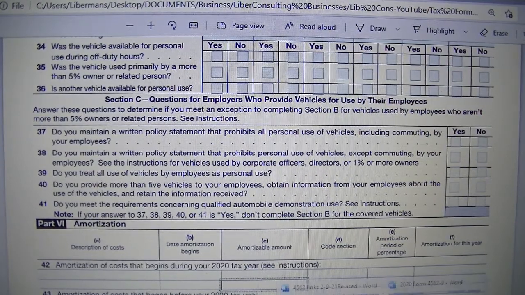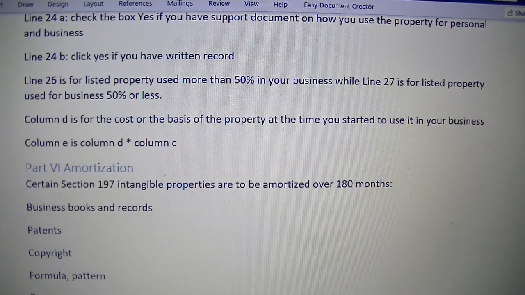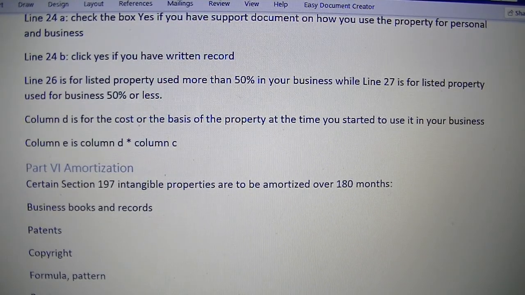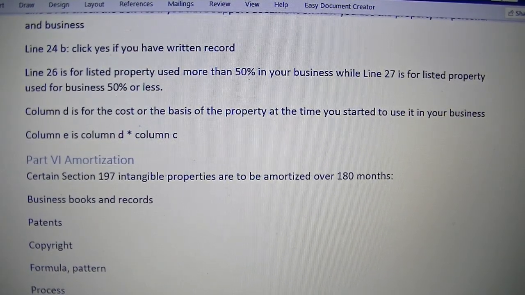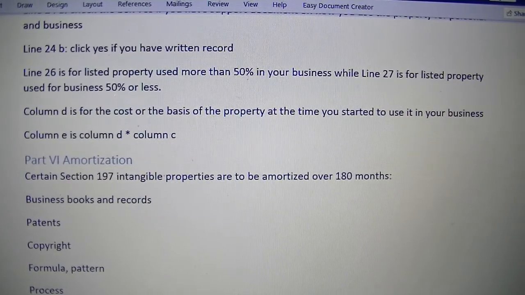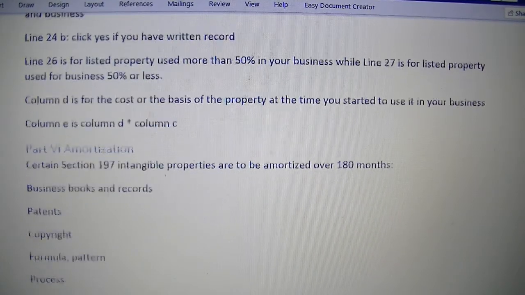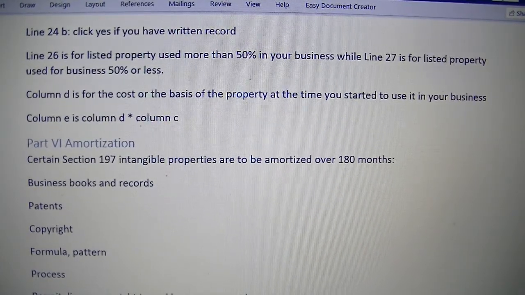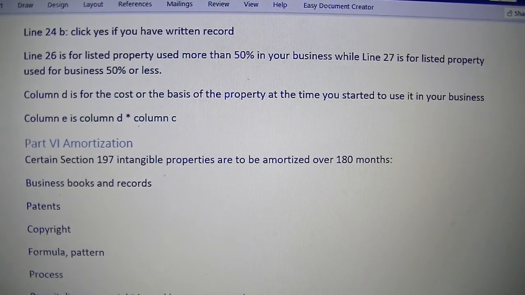So what needs to be amortized? Okay, so Section 197 intangible properties are to be amortized over 180 months, and they include business books and records. And those books are books that you use in your business. They are not books that will expire or anything like that, but they are your reference books, non-fiction books, business books that you have in pretty much your business library.